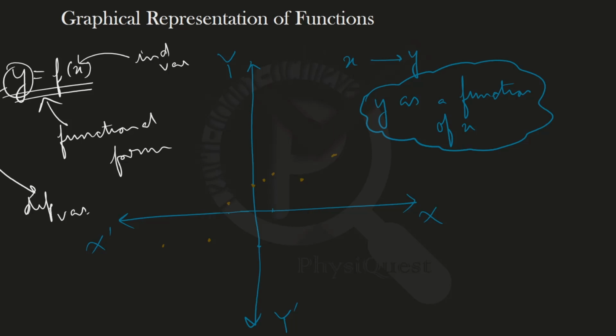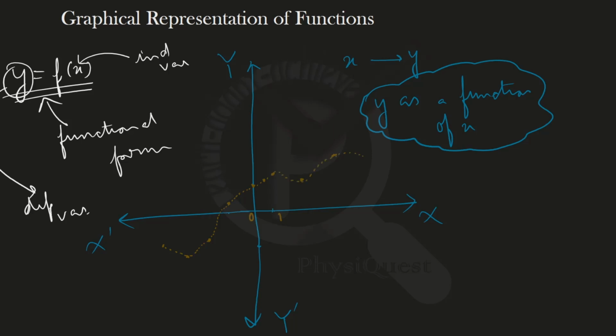In between 0 and 1 there are so many points, infinite points. So if I try to point out each value of y for each value of x, then what do you think? I may get some sort of scattered points like this, or in general, whatever functions we are talking about, we will get some curve like this. If we plot each point, I will get some curve like this.